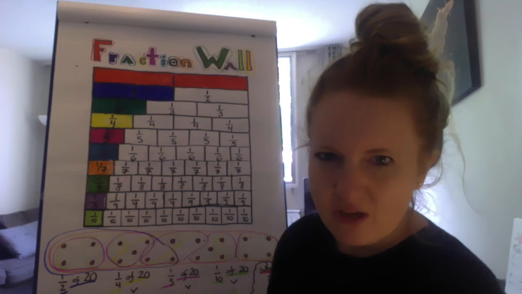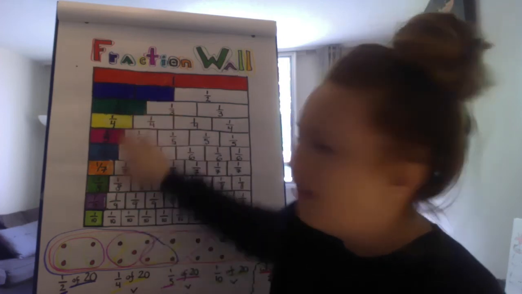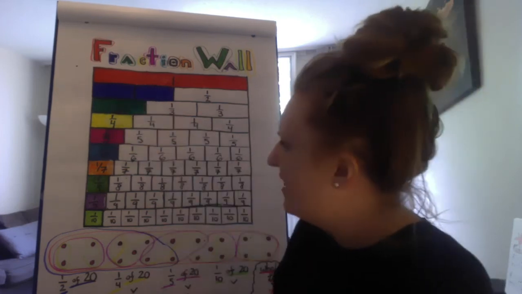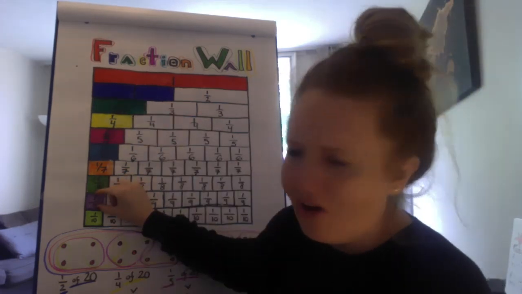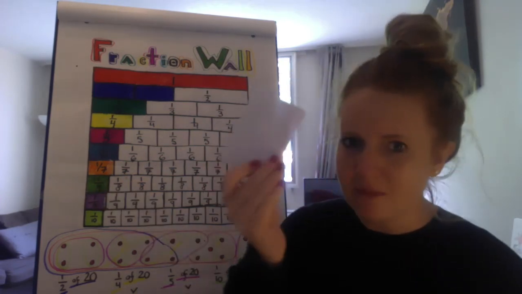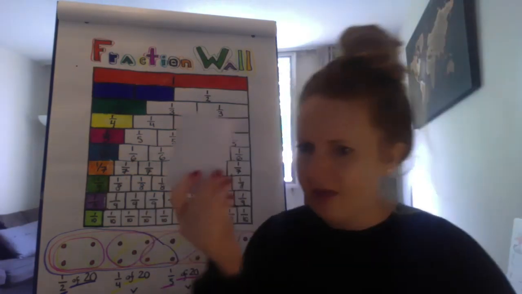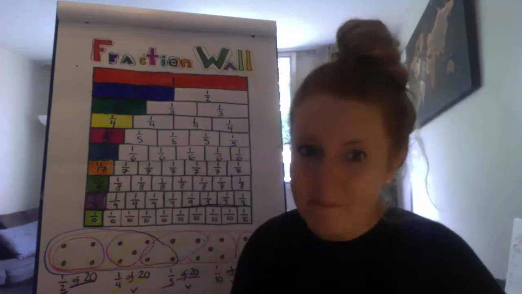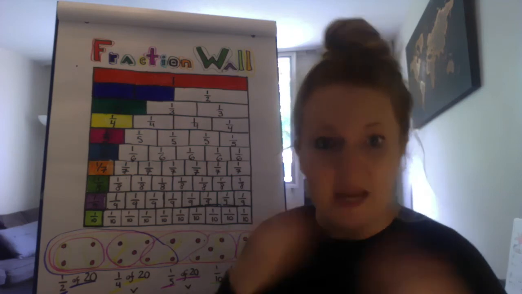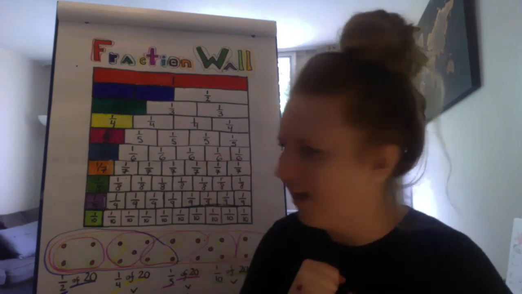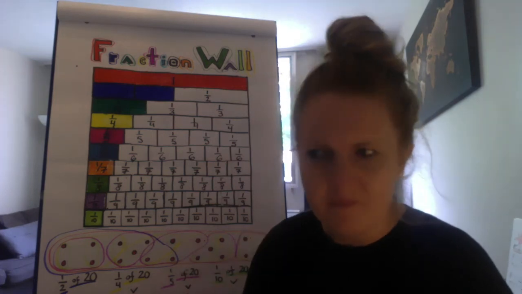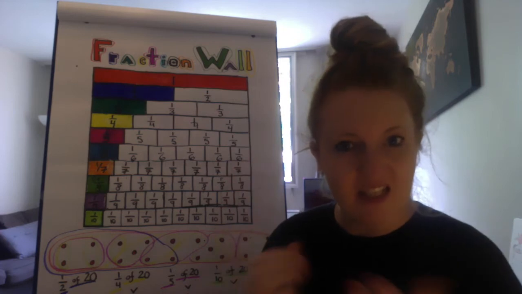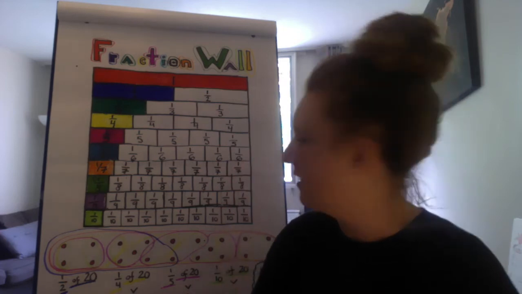Now it's easy to look at our fraction wall because we have it here. We can compare it, we can look at it visually. When we look at it, we can see, oh yes, this bar is much smaller. Same thing with the papers. This paper is much smaller than my whole thing, and this is still much smaller than my half there. It gets a bit trickier when we want to compare numbers. If you just say it like that, a quarter of 20, a tenth of 20, when you can't visually see it, it's important to do some maths.